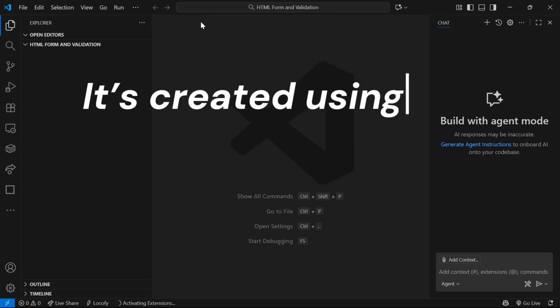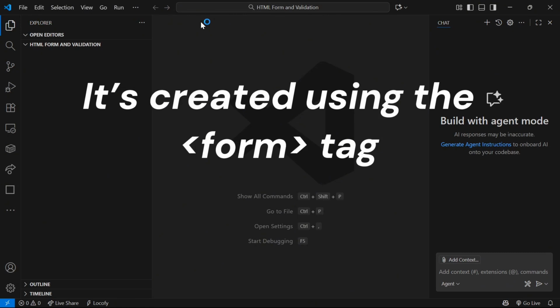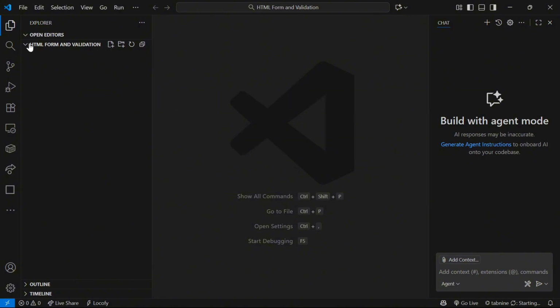It's created using the form tag. Let's open an HTML file. I create a new file, say HTML form, let's say index.html.